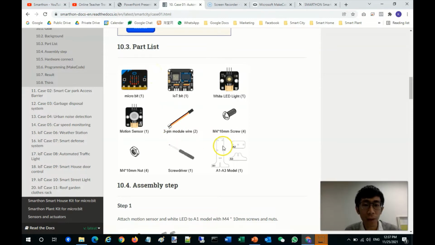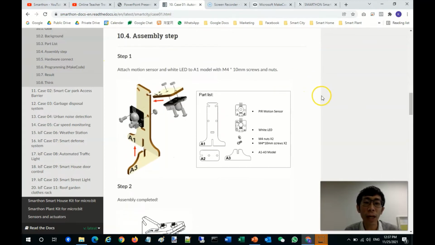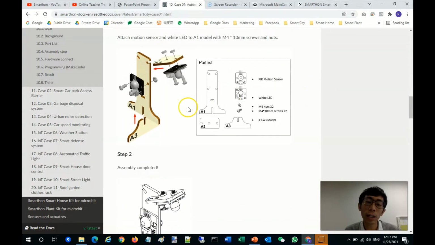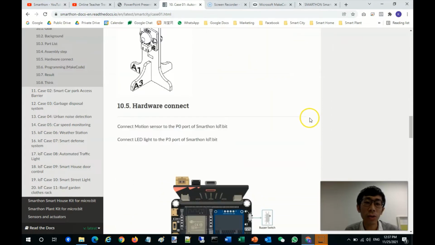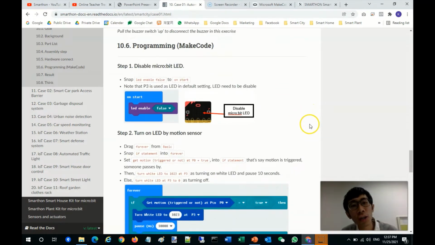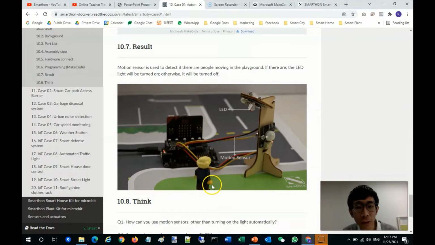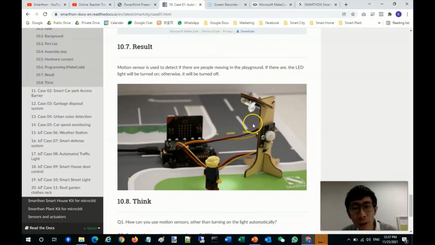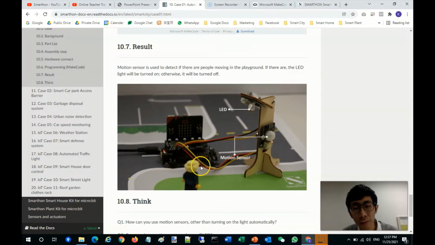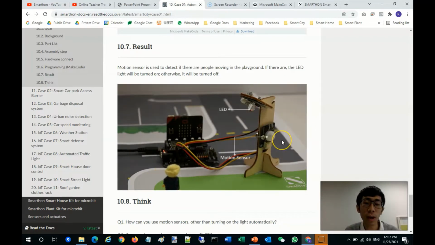This case has the model, the electronics, the assembly steps, how to quickly build a smart street light, and also the hardware, how to connect, for example, connect two modules, and how to code it in programming, the answer and the results. Finally, you can see here that it turns on when people come nearby. It detects the motion.